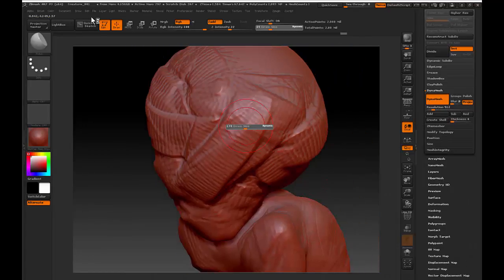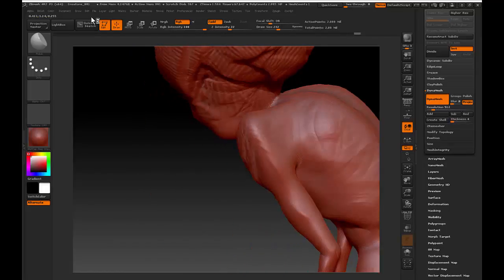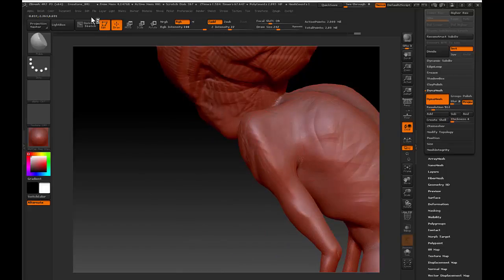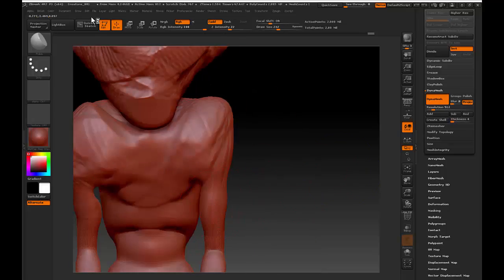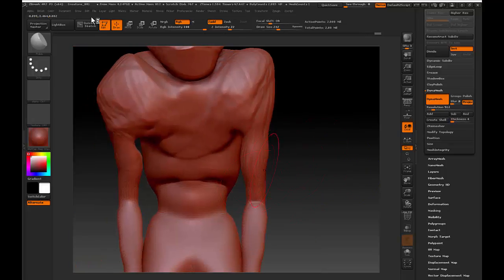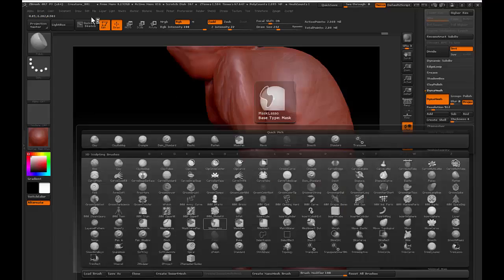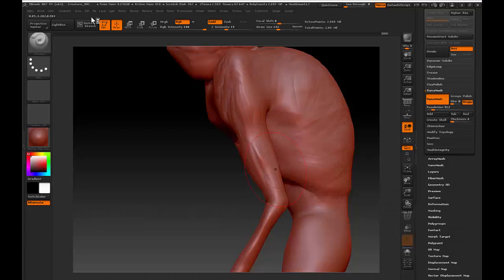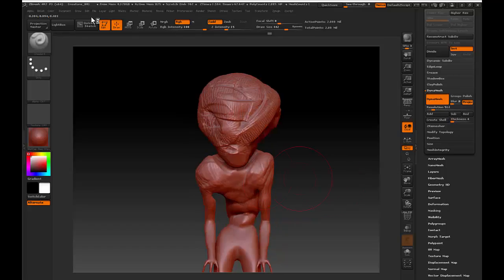In this case, I don't really think we're going to see a huge difference. But basically what it does is just kind of crisp up some of the edges. So it goes through and finds edges wherever they're at, and it just makes them a bit crisper. You can kind of see it happening here where all the definition we have, it's just kind of enhancing it. So again, something kind of neat that you could use. And then the standard brush is good just for adding some basic movement to it. So you can see I'm just kind of pushing and pulling each one of these.